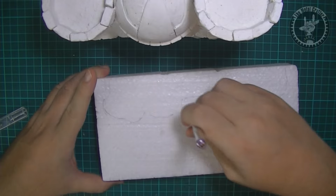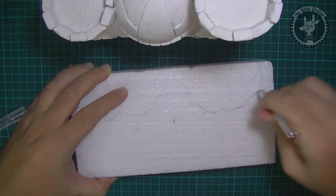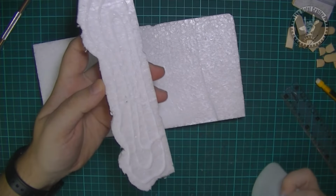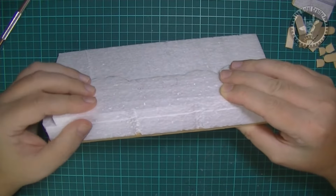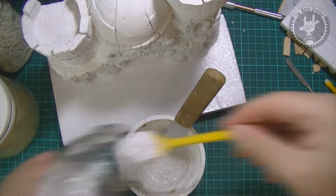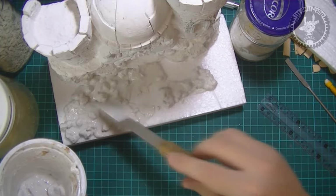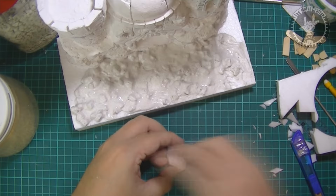Moving on with the base of the diorama, I marked the castle and then cut a layer of foam, around 1 cm high, so the exterior of the castle would be lower. Prepared a mix of Paris plaster, water, PVA, regular sand and some cat litter and covered the exterior parts of the base. Smoothened the surface with a wet brush.